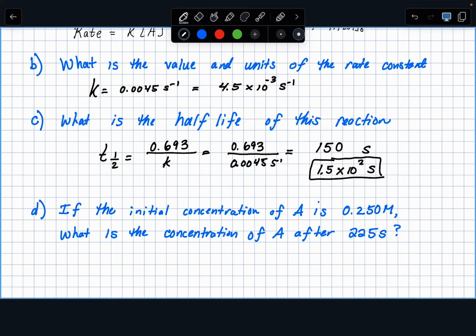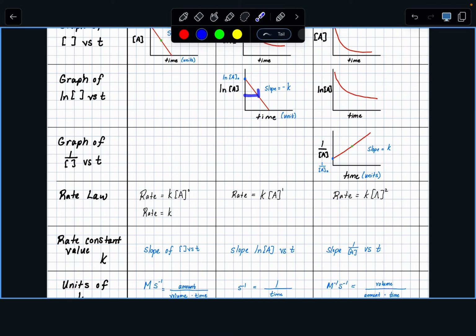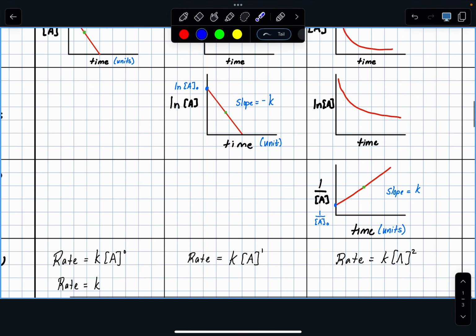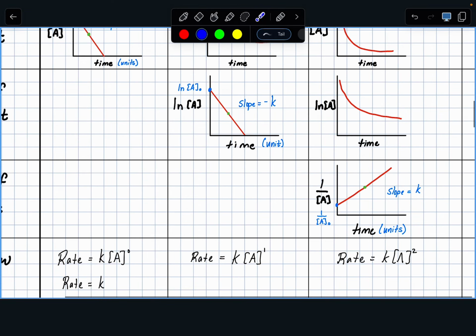I'm just going to zoom out to see this graph up here. So this experiment is running, and here would have been about the half-life. I kind of have like a green dot on all of these, but they're just saying after a certain number of seconds, maybe here, what would be the concentration at that time? And because we're using a linear graph, we can solve for anything, like I said, interpolating it, meaning any point on the line, or we could extrapolate like this graph, any point beyond that straight line.